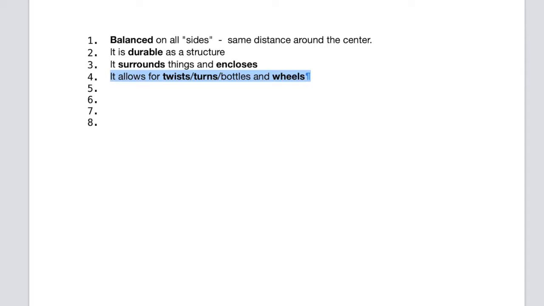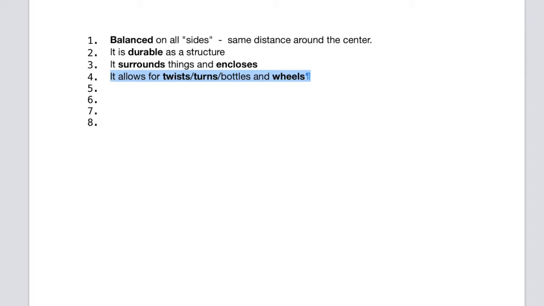So, in real life, everything has curve. Imagine if everybody was non-curved, we would look like Minecraft. Everybody would have straight edges and lines and pointy ends. So the circle, or the arc, which is a piece of a circle, gives us the twists and the turns and the ability to even program a computer to look like things are moving.